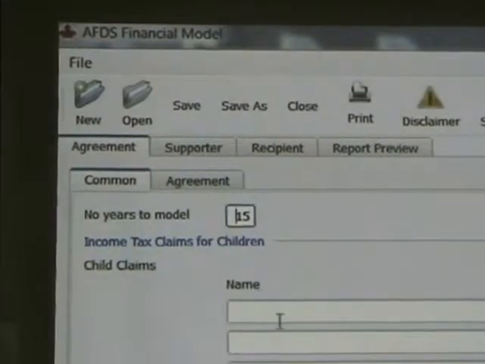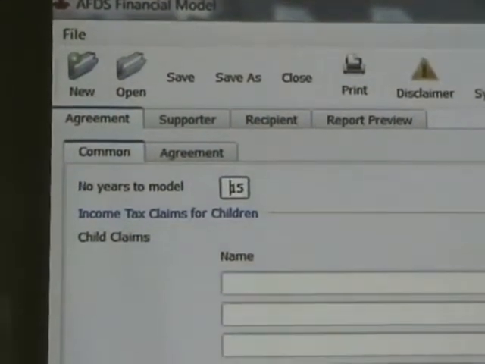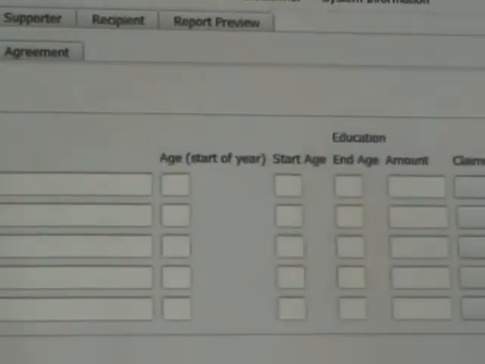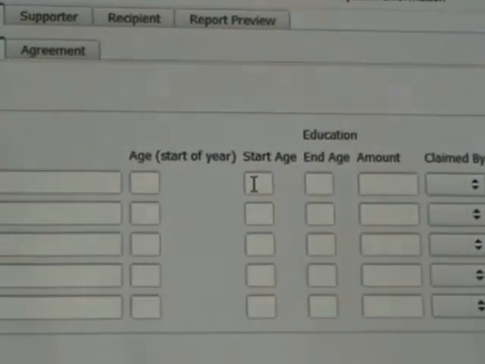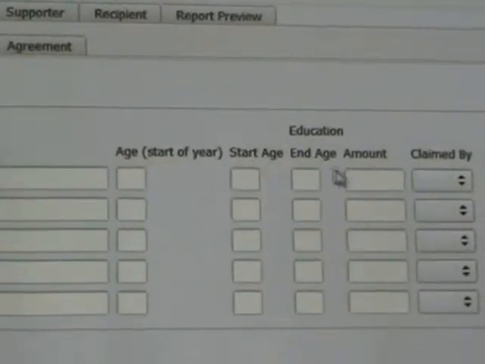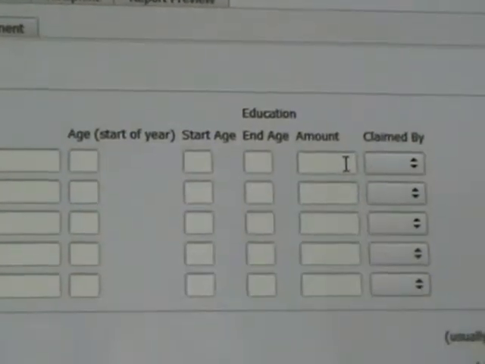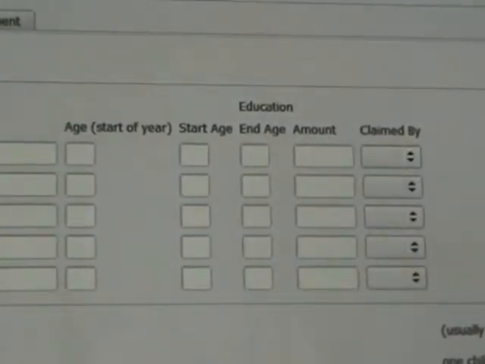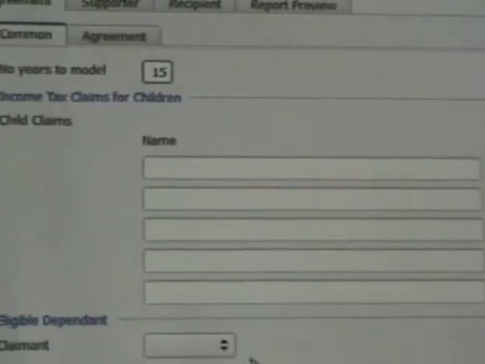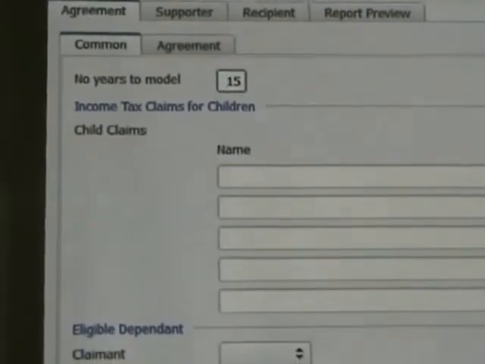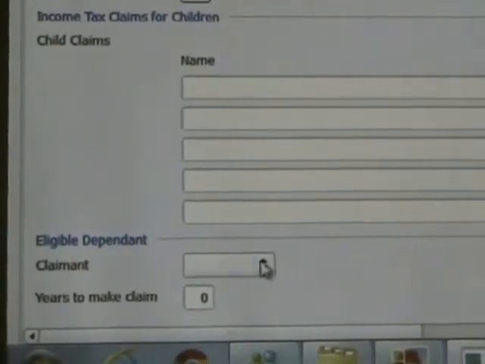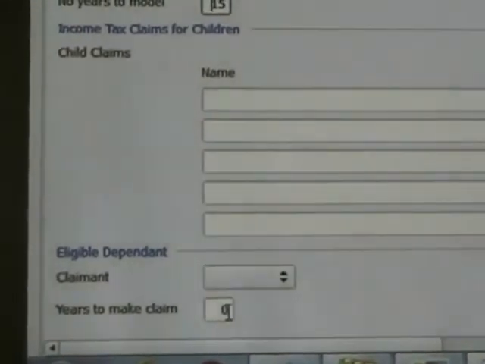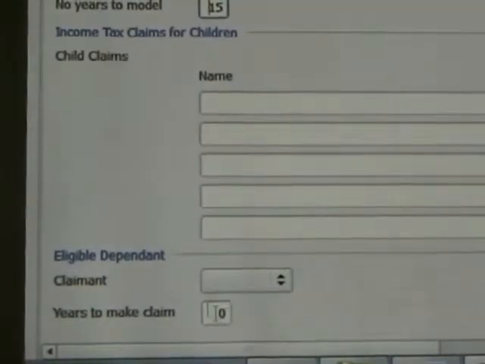If there were children, you would put in the children's names, ages, and then if you scroll over, we see the age that they start and end school with the tuition credit entered in here, and then who it would be claimed by. Before we leave this screen, at the bottom we see the eligible dependent. We choose which person would be claiming that and for how many years they would be entitled to claim it.